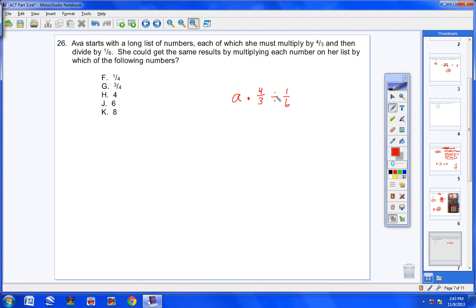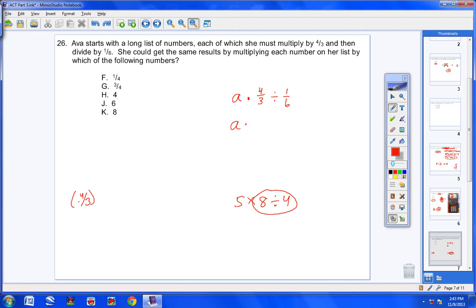Okay. Now, what I just showed you down here when I had 5 times 8 divided by 4, I showed you could do your division first, didn't I? So let's bring down our a and let's quickly divide these. Let's go back to our, well, we should use our graphing calculator. So with your graphing calculator, we're going to divide these two fractions. So put parentheses, 4 divided by 3, close your parentheses, then hit divide.